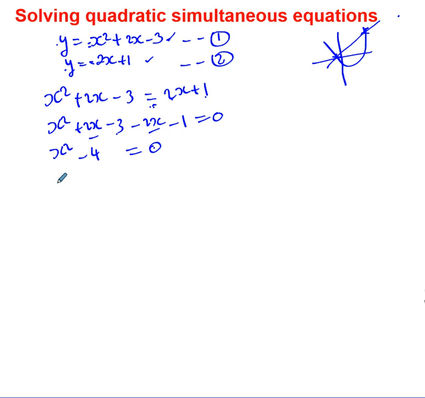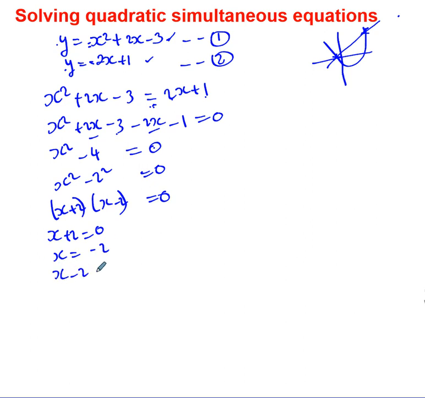If you remember that, that's a difference of two squares. x squared minus 2 squared equals 0. You can use this method, or you can just simply make x squared equal to 4, and just remember to take the root as plus or minus. So with the difference of two squares, you get x plus 2, x minus 2 equals 0. Take the first bracket, that will give you x plus 2 equals 0, therefore x equals minus 2. Take the second bracket, x minus 2 equals 0, therefore x is equal to 2.